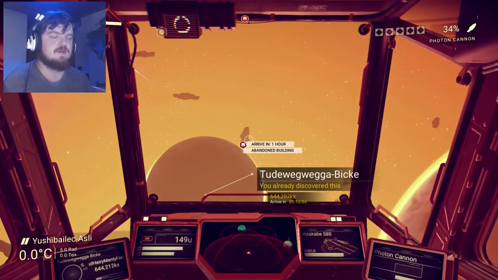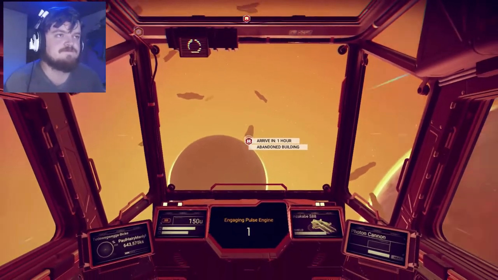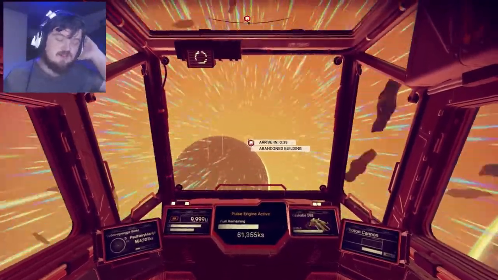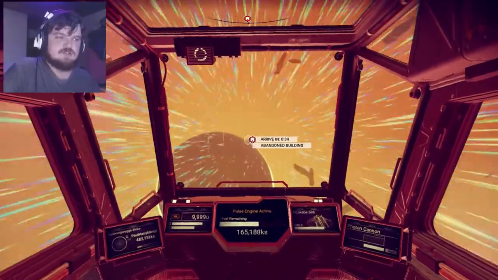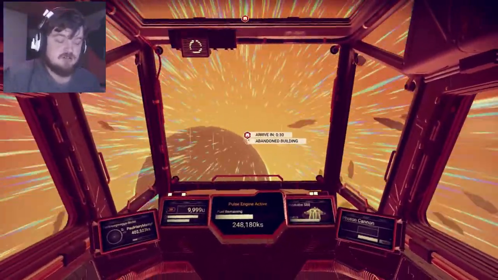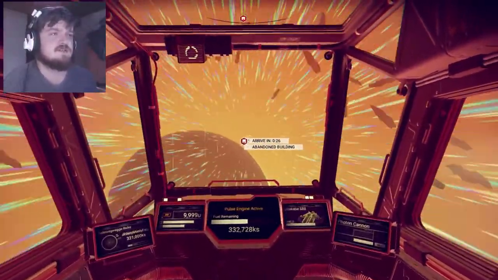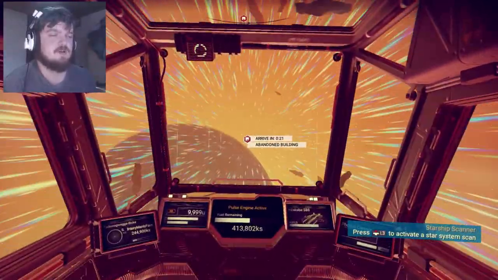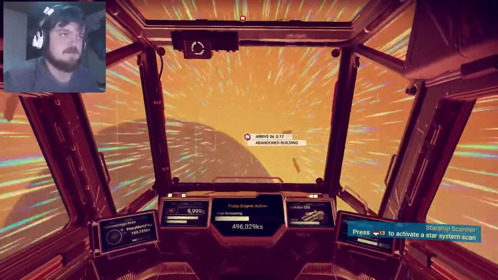There's an abandoned building on that planet, so I'm going to go to that first. See, I've already been to that planet in this system, and it's not a good planet. I'm pretty sure if it's the one I remember, it's covered in ice, and it's not a good place. It's bad. It's all the badness. So this could go one of two ways. Really good or really bad. We'll find out when we get there.